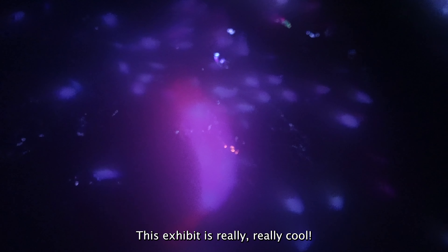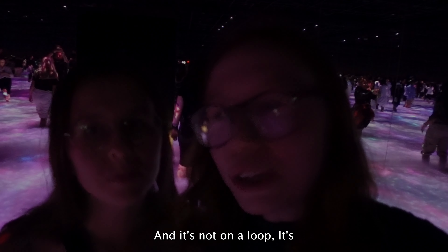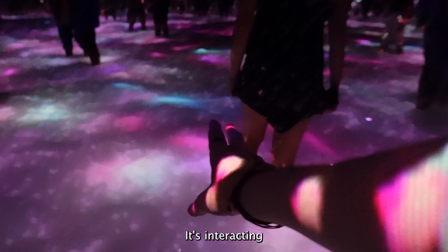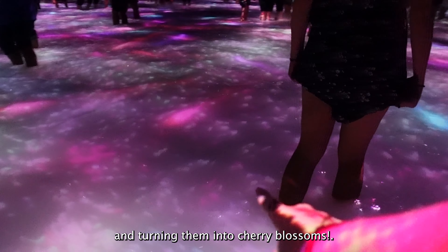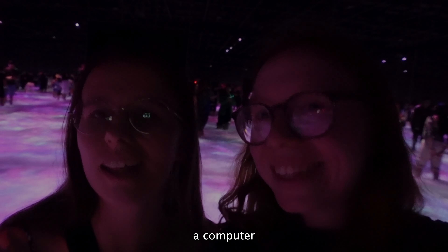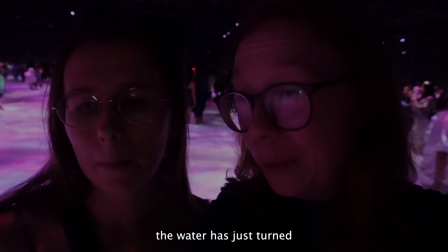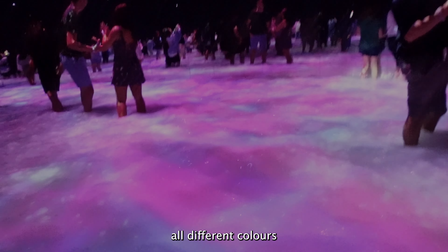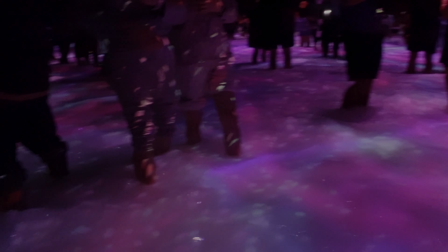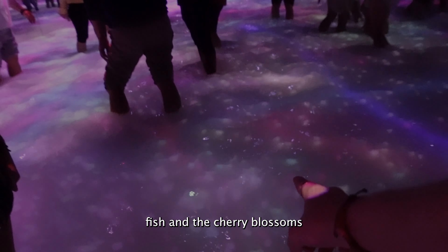This exhibit is really really cool because if you touch the fish they actually disappear. It's not on a loop, it's not on any kind of recorded program — it's interacting with the koi fish in the water and turning them into cherry blossoms. It's really cool, all controlled by a computer running every day all day. Right now the water has just turned all different colors and then it slowly turns back to the koi fish and the cherry blossoms.